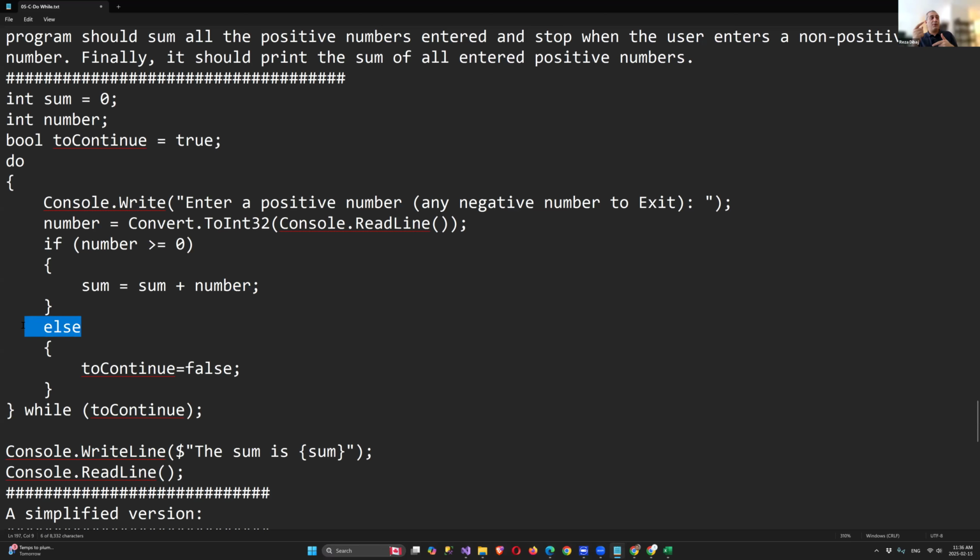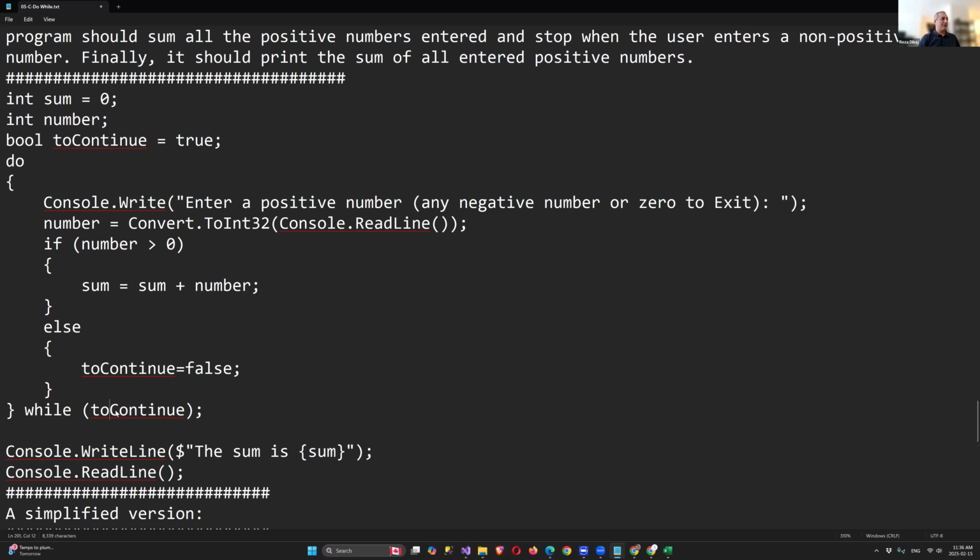If the number is not positive, and hey, Reza, you said positive, it should be this, okay? 0 has no meaning. Anyway, again, a better version. So if a number is not positive, like any negative number or 0, to exit, okay, then we are going to change the flag into false.